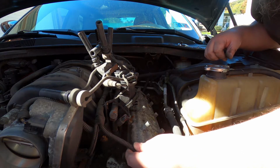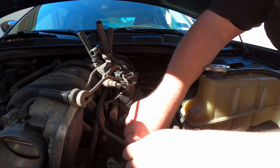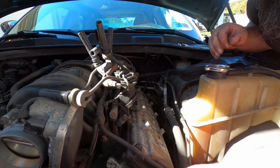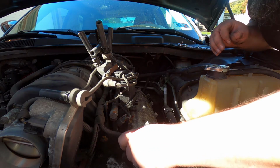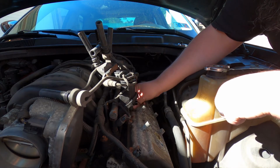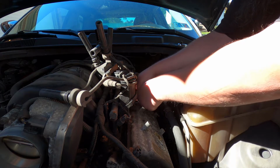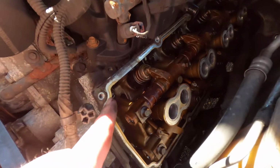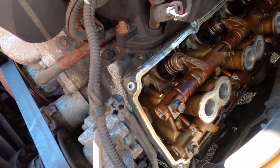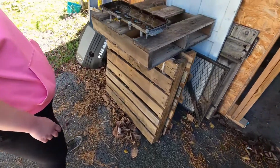Then there's just a couple things on top of the studs. You want to go ahead and get them off. And then these are grounds. These are very important. I actually had a Grand Cherokee that had a problem, and these grounds were it. You have to get this surface clean with a scraper, razor blade, brake clean, whatever you got to do. But first I want to see how bad these gaskets actually are.